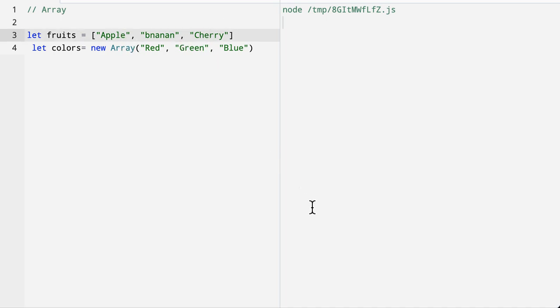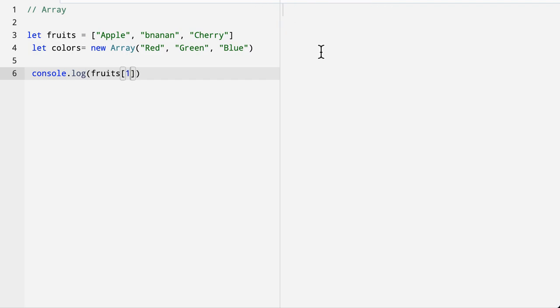Then let's take an example of how we can access these elements. We use console.log and we can access banana with fruits, the square brackets, and give the index 1 in it, and run the program.